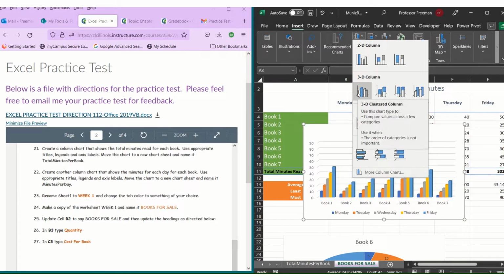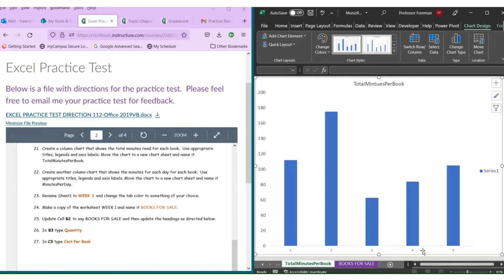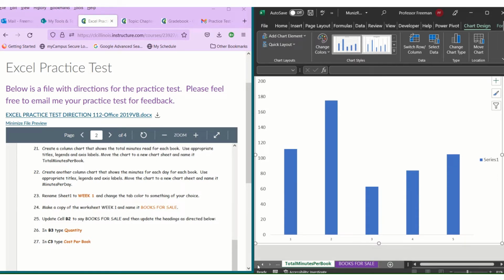column. I don't know if it's a 2D or it doesn't matter, 2D, 3D. So here's the column chart, and see here you're missing, you didn't grab enough information, so that's why it doesn't say book names or days of the week.